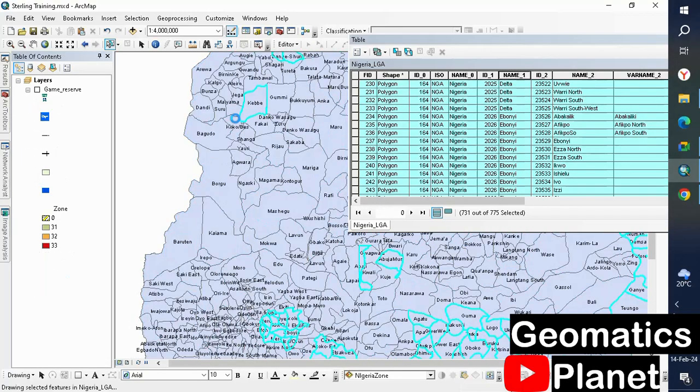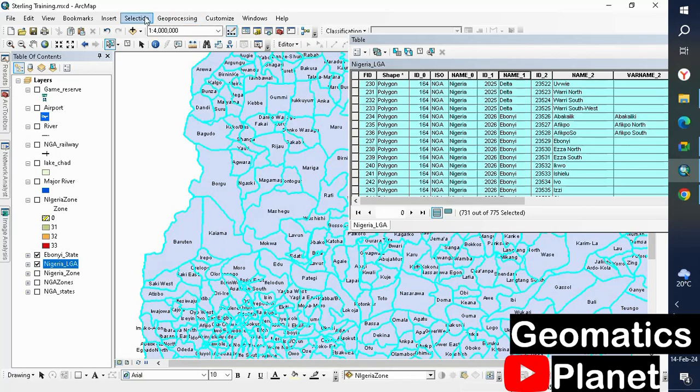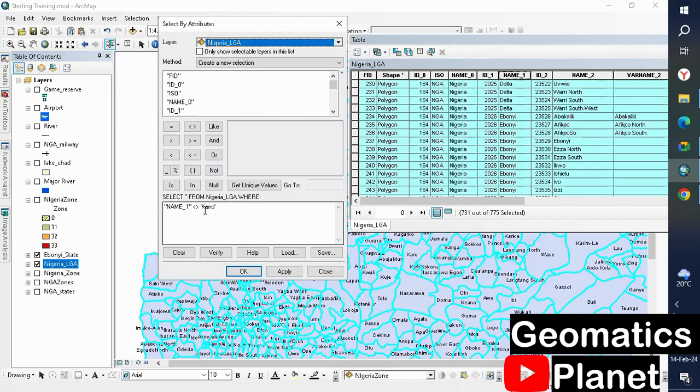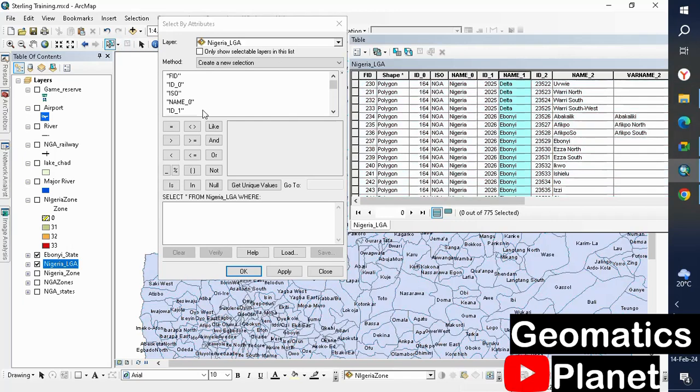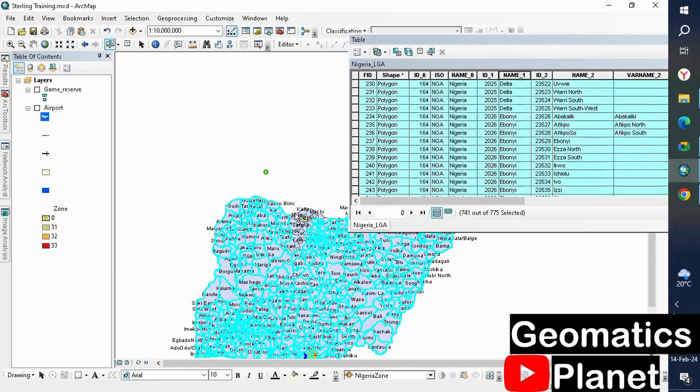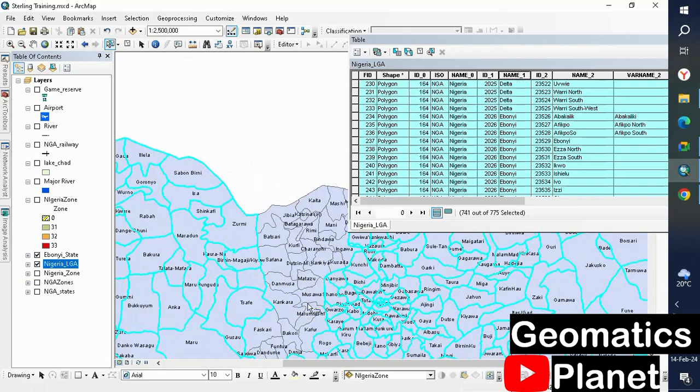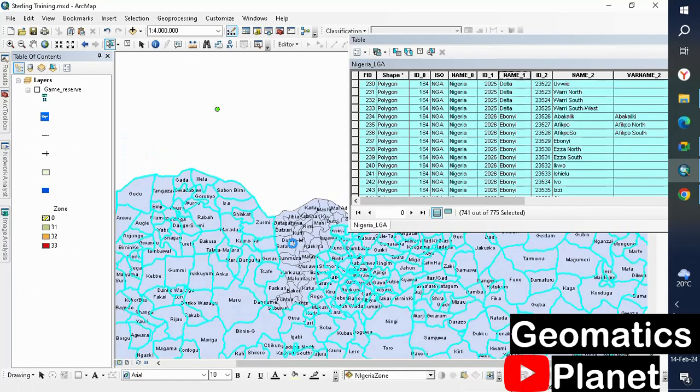Yeah, greater and less sign, okay. Yeah, this is clear selection. This is field 1, which is here. The first thing I need is to clear selection. Then I'll go to field 1 and say all the states that are not in Niger State. I can use Enugu, I can use any state, but let me use Katsina that is close, and you click OK. It will select all the Nigerian states, but it will not select Katsina State. This is selecting the opposite. Select all the states except Katsina State.